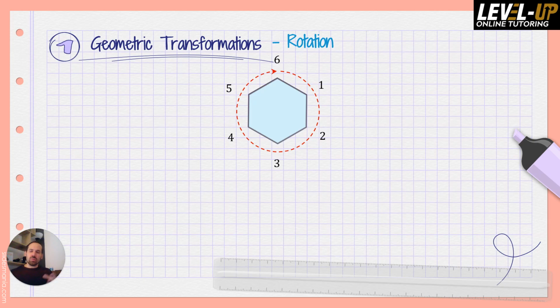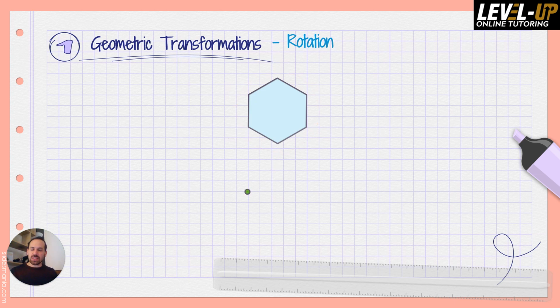Its rotational symmetry will equal the number of sides or the number of points it has. So for a hexagon, it's 6. If it was, I don't know, a decagon, it would have a rotational symmetry of 10, and so on and so forth. Other more complex shapes might not be so obvious. You just need to try and visualize that rotation and when it will land on top of itself again. A lot of shapes won't really have much of a rotational symmetry.